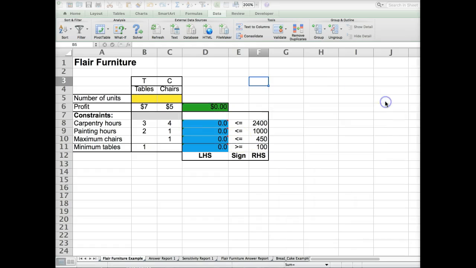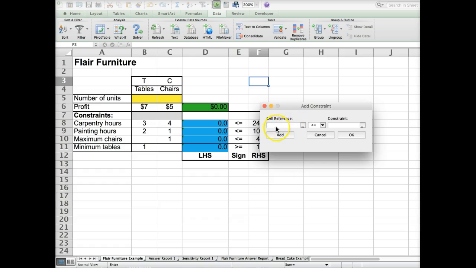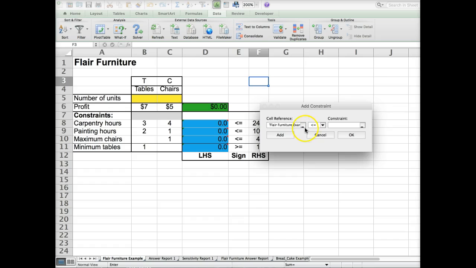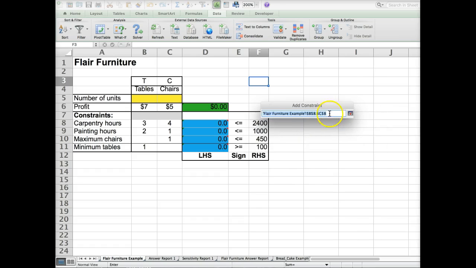So I'm going to add, and then after that, I'm going to pick the cell reference on the left. So I'm going to come here, and no, sorry, that's the wrong cell. Let me clear that out. I clicked on the wrong thing there.